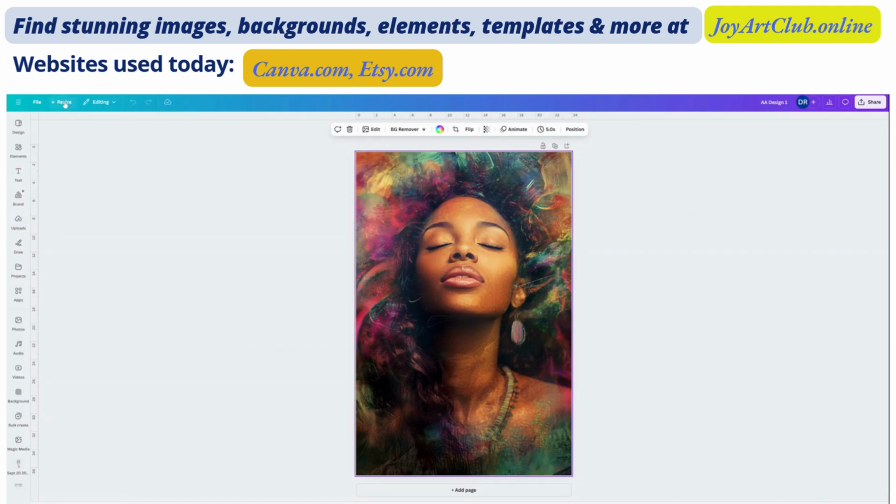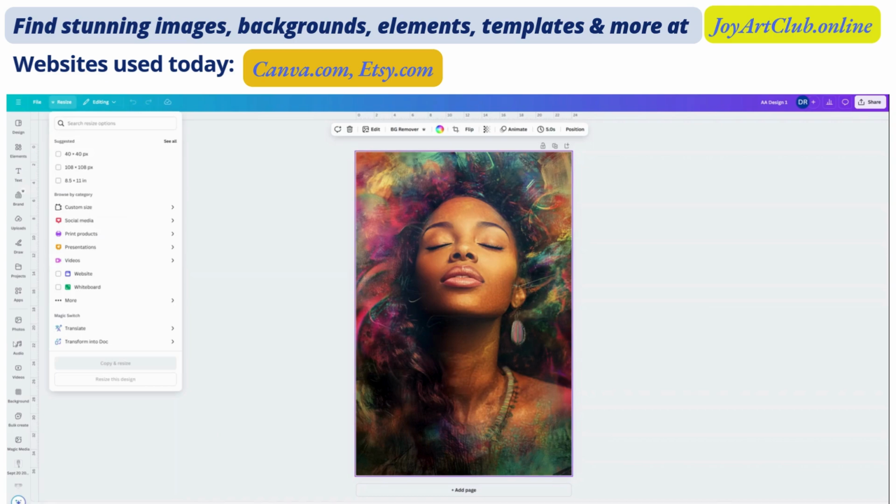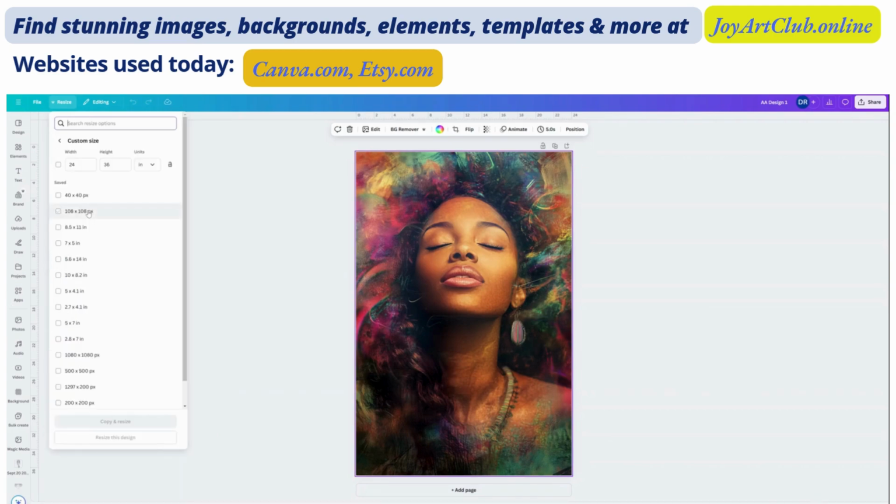Now we want to choose resize, and make sure that we choose the right unit size. Since we're working in inches this time, that's what we're going to choose. So let's click on custom size. The units is already in inches. It's already a 24 by 36, but now we want to make it a 12 by 16.